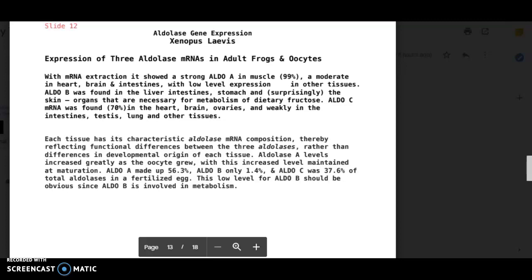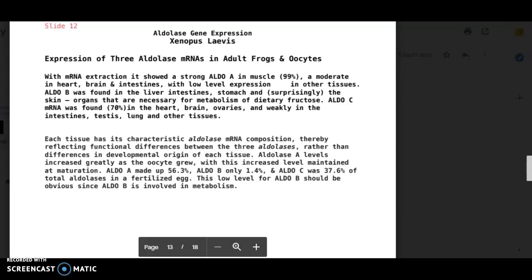Using in vitro transcribed aldolase A, B, and C messenger RNA as references, blot testing was done with calibration curves for determinations of absolute amounts of A, B, and C messenger RNA in adult tissue, and then we calculated the percent composition of these three. The total amount of the three aldolase messenger RNAs, A plus B plus C, per unit amount is the largest in muscle and next largest in heart, due to the occurrence of the extremely large amount of aldolase A messenger RNA in muscle and aldolase C messenger RNA in heart.